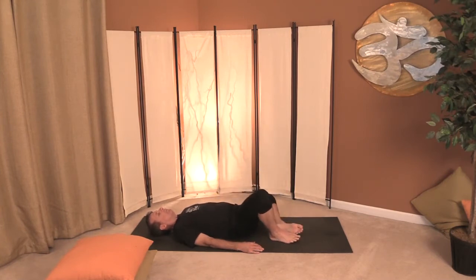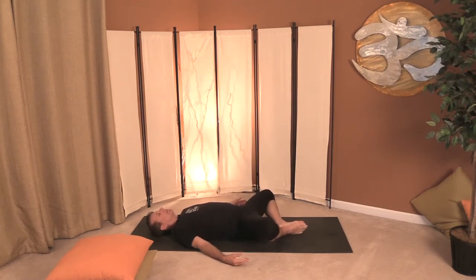Here, we're going to recline butterfly pose, and we're just going to relax here. Arms to your side, palms up, and again, just relax and hang out.